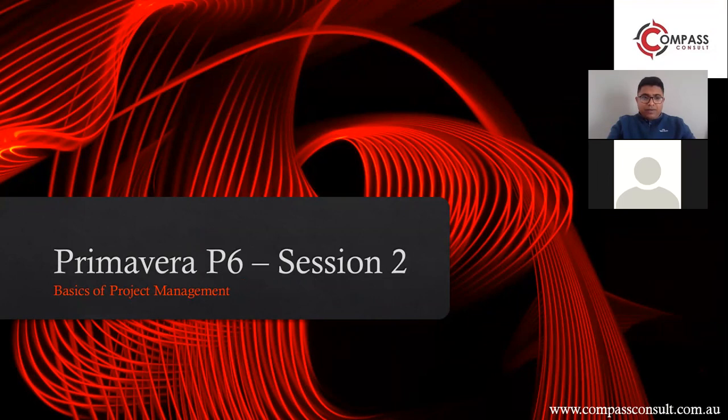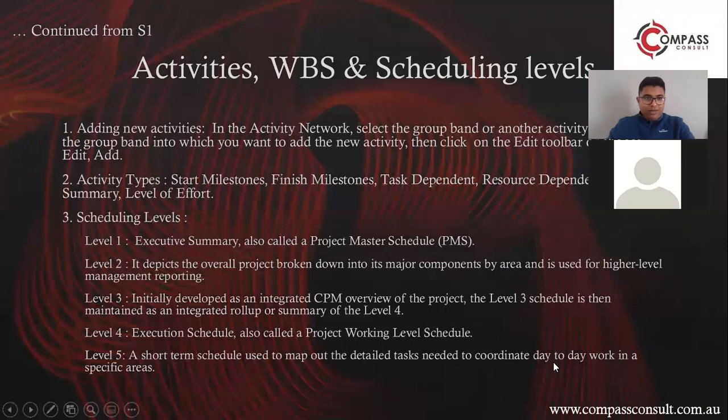Let's start. Today is the second session of Primavera P6. In the first session, we discussed how to create an EPS, how to create a WBS, and some basic principles of project management. Now we are going to put some activities in and schedule a project, and we'll show you how to make a project plan. So let's go forward.